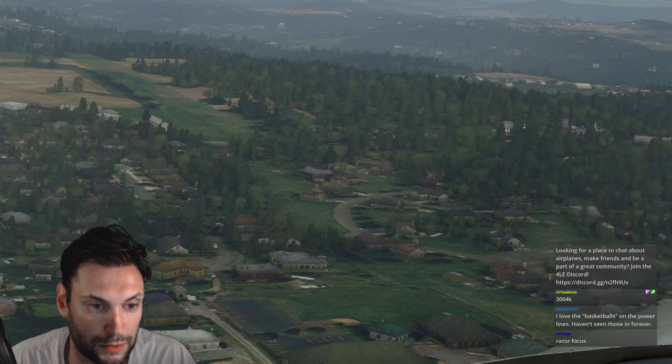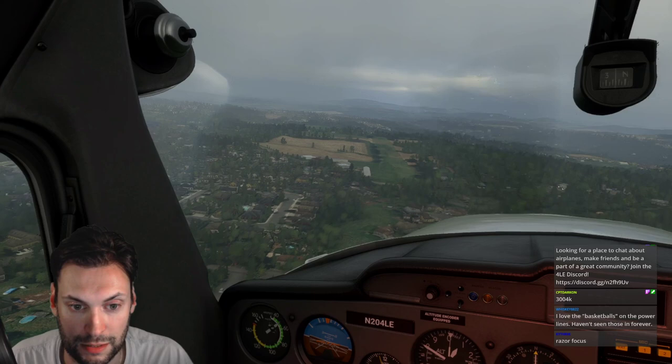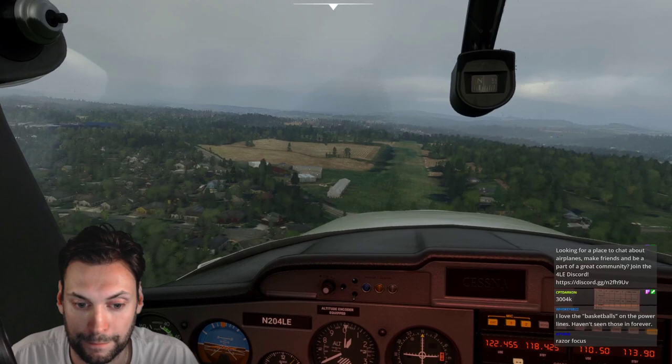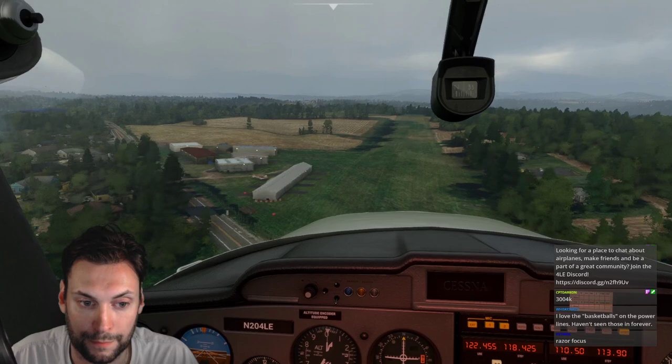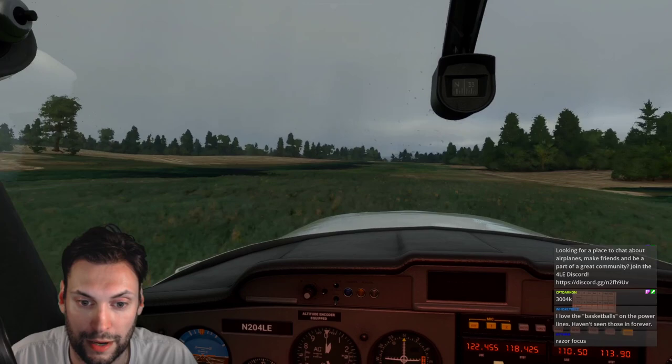Speed looks good. Hold the back pressure, let the speed come down, and we're just gonna sink. Keep it slow, keep it a tad high because of that obstacle, and then just maintain back pressure the whole way once we touch down. Okay, we have plenty of room. Just dive it right down, still pretty fast. Just hold that off right there.